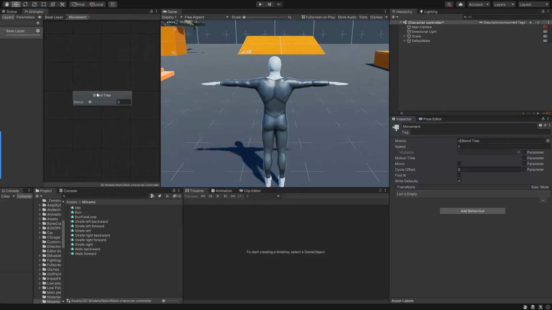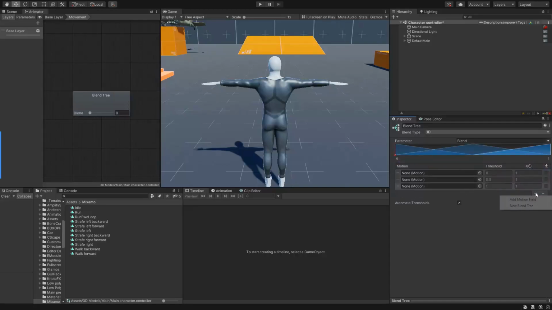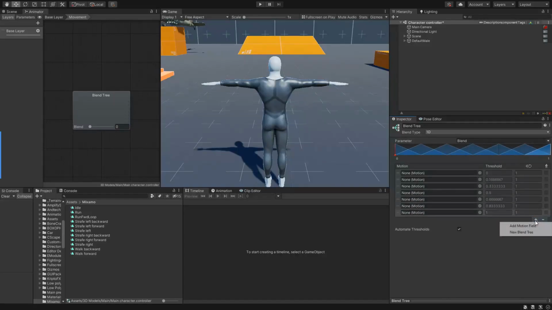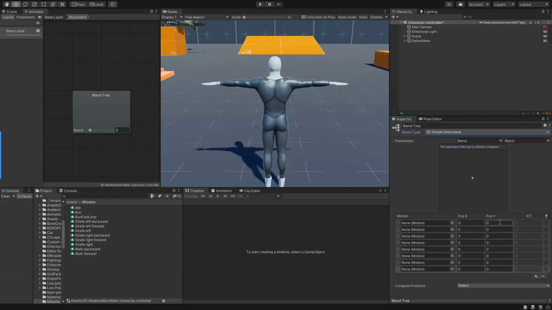I will add our motions, which are, I believe, 8 and 2, 4, 6 and 8. I will fast forward the video while rearranging these animations, applying clips and applying the values, and then I'll be back.